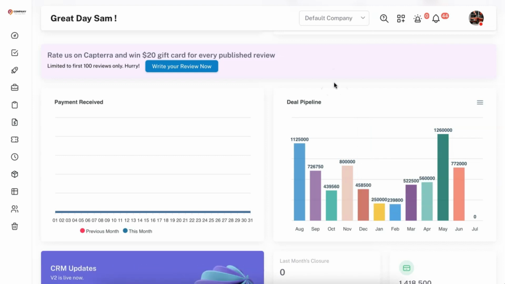I hope by now you have a clear idea of how the deal pipeline module is updated in Solid Performance CRM. To summarize, you can create various deals in Solid Performance CRM, and the deal pipeline for the next 1 year will get displayed on the dashboard. This deal pipeline is generated based on the expected closure value, expected closure date, and the probability of closure. And it is a combination of various deals which are expected to close in a particular month, and you can easily predict your sales growth using this deal pipeline graph available in the dashboard.